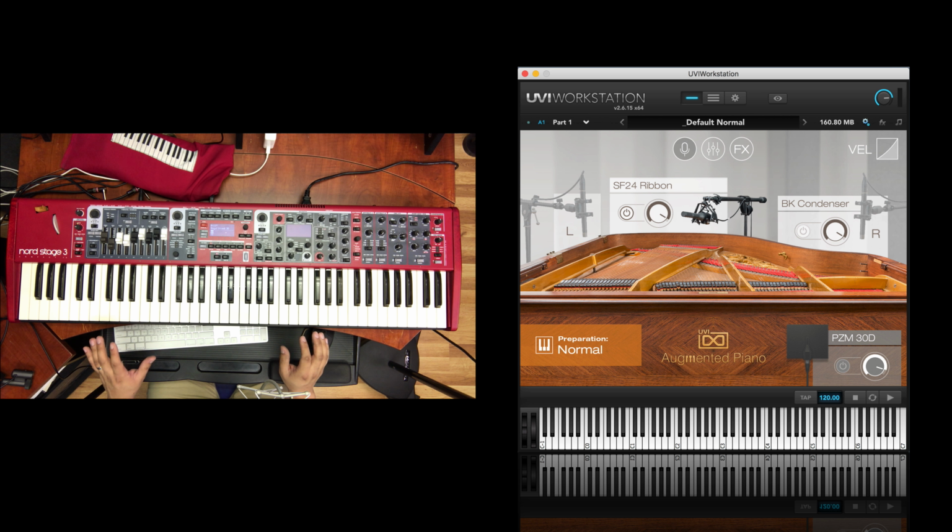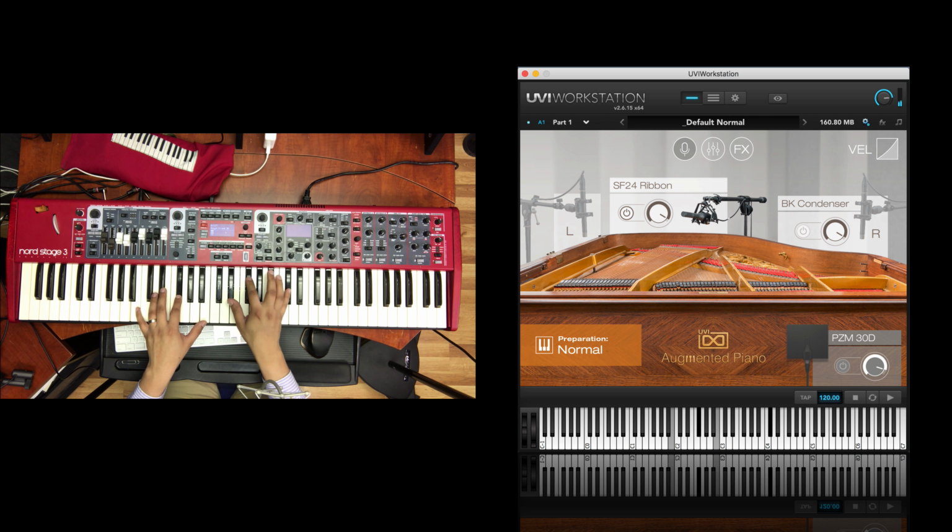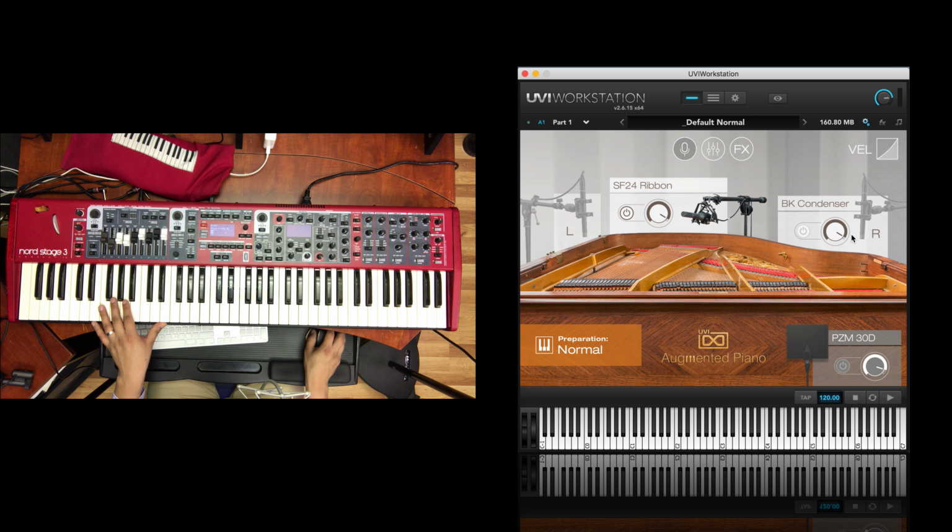This is a sample of a 1909 Pleyer piano, the same type favored by Chopin. It has a classic, warm, and nostalgic character to it. I'll play a little for you. It also has several mic positions available, which give you different sound and space qualities.